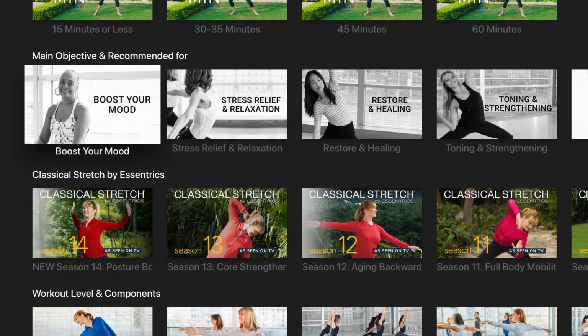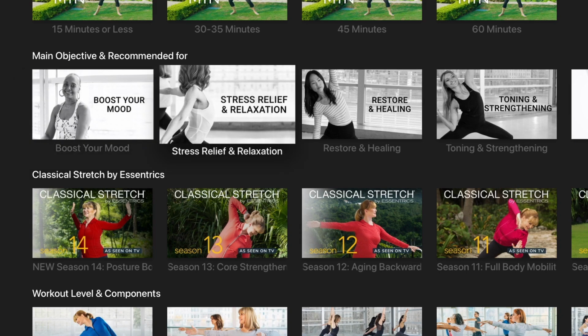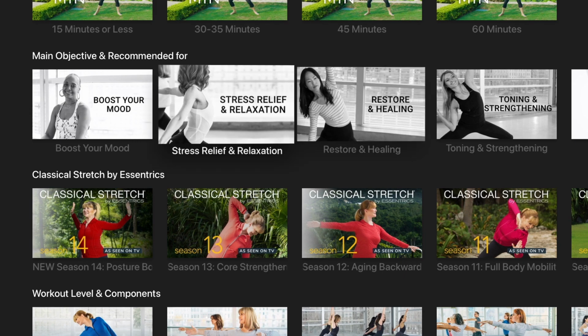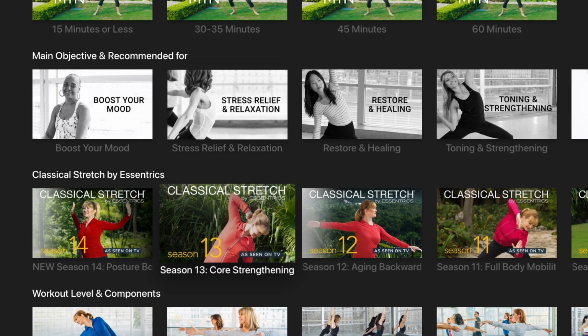If perhaps maybe you haven't worked out in a long time, or if you've been working out so hard, you're tight everywhere, these two right here, I recommend these two sections more than any other in here. Well, with that said, I think I've gone on long enough on that.